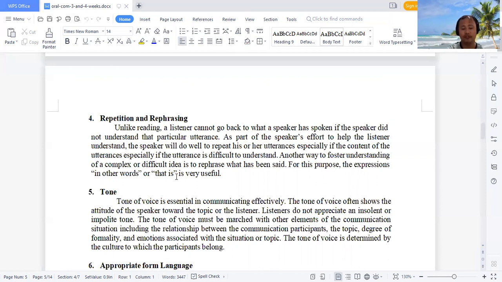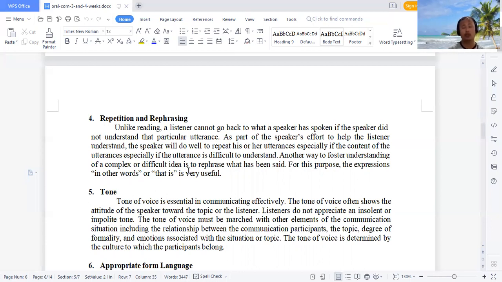Next is appropriate form of language. Of course, here we can identify whether we will be using words that are formal or informal. So in formal places like in the companies and in the school, words should be formal. When you're inside the classroom, can you use street language? Of course you should not. When the teachers are discussing, should you use informal language such as earpad, bro, what's up, Ludi, sakalam? No, you cannot do that because it's a formal setting.